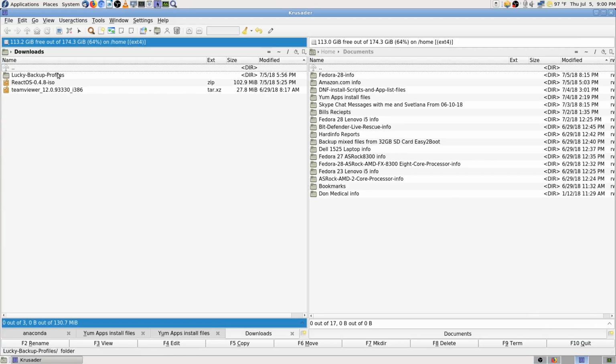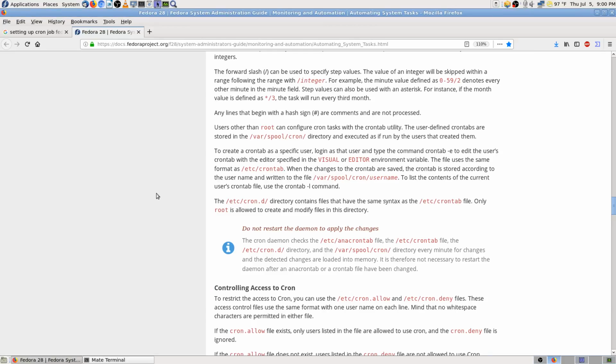And of course, all I'm wanting to do, see, that's already been done for me, so maybe it's in anacron or something. Probably should have left that open, huh? Lucky Backup, I couldn't think of the name of the app. It's already done that. I know it's already put that somewhere. It's just not being run. So maybe I may end up having to look up how to get Lucky Backup to run on boot, and all that stuff. That would probably open another whole can of worms. It used to be I'd just set it up in Lucky Backup and it worked. Now it's not set up by default in Fedora anymore, and you've got to first get all the cron and anacron stuff working.